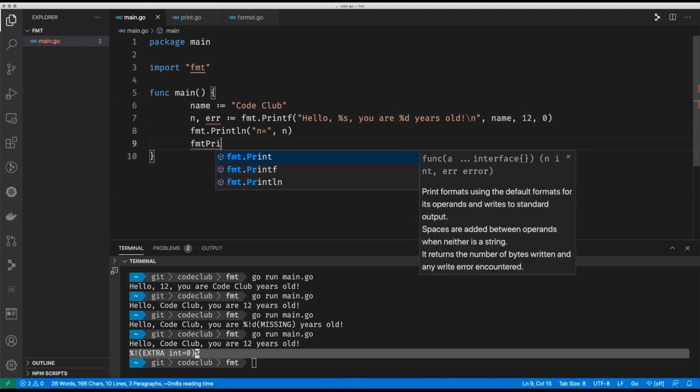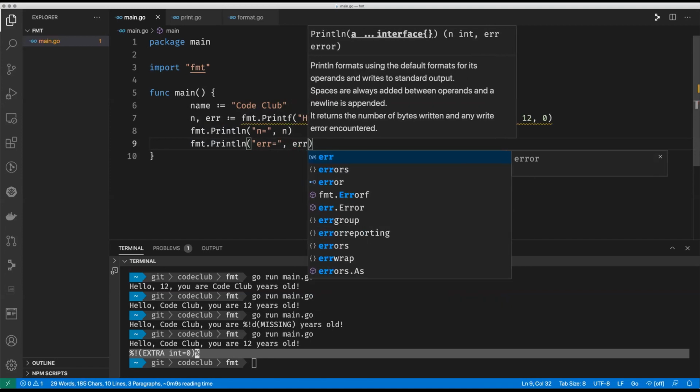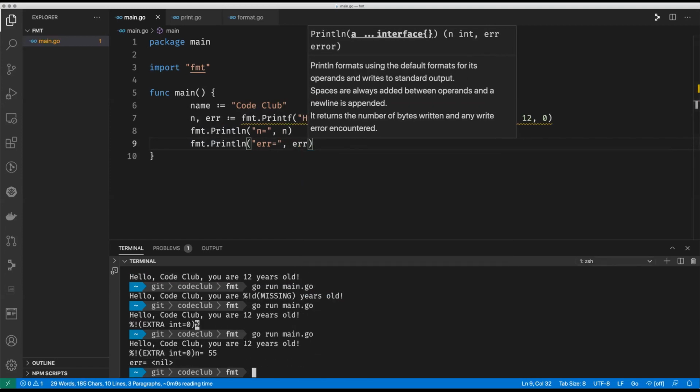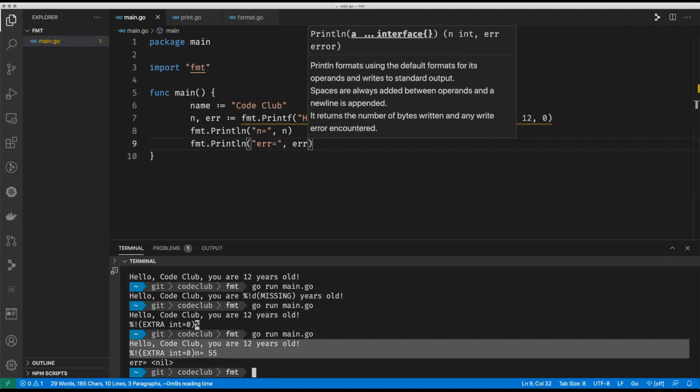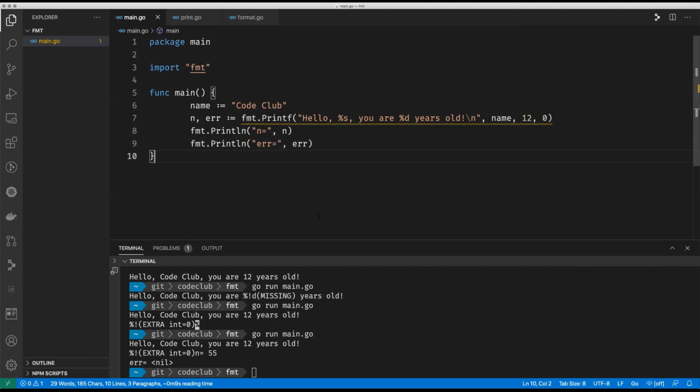Let's see what we get. N was 55, which is probably the length of that, including that. And error was nil. So I think that was what you were really asking, that in the event of some problem with the format language program like this, would it return an error?